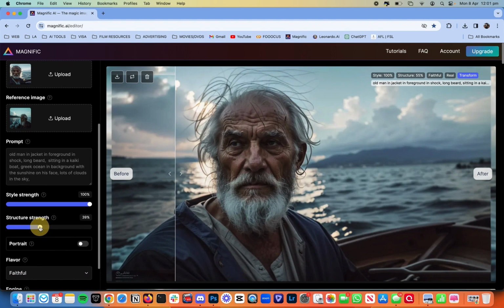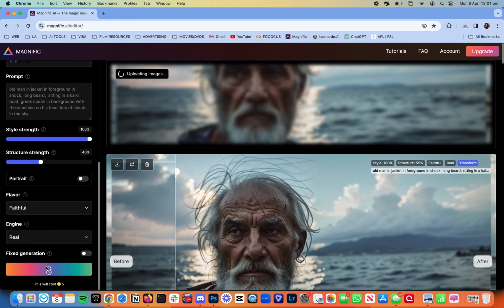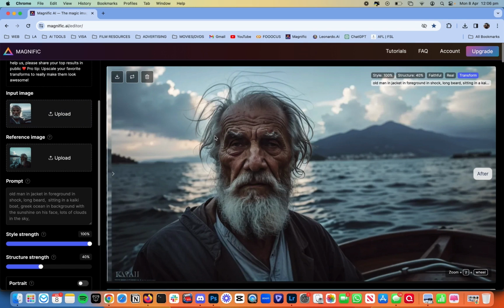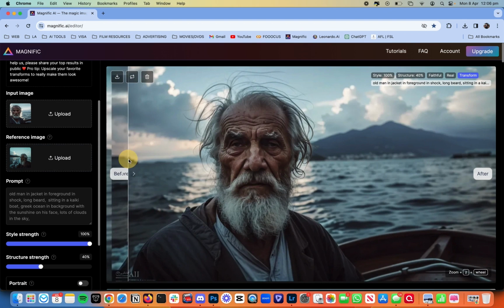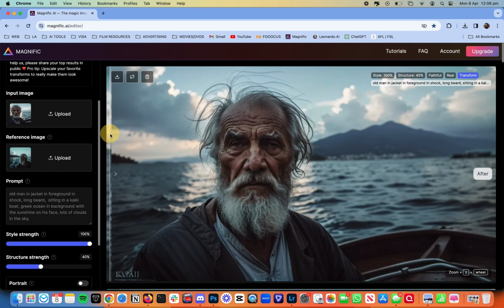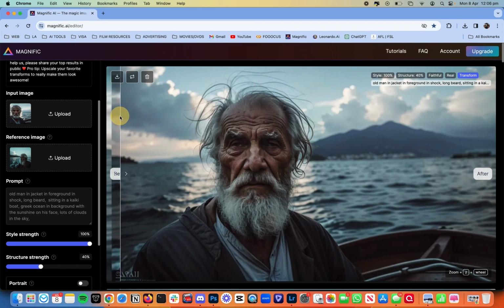And we can change that structural strength now. You know, we can go down to 40%. Let's just see what it does there. Okay, now this is our man. And this is with a 40%. So we can really make our man look like our original dude over here, which is eyes now looking at the camera. Don't really want that, but that's just to fix the mistake there of the fact that his beard was not as long as it should have been. So there we go.